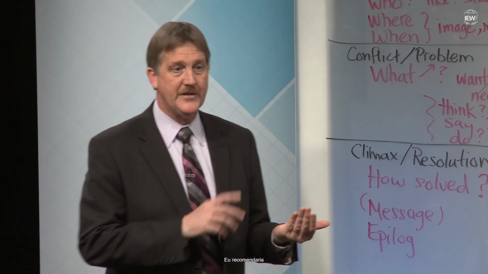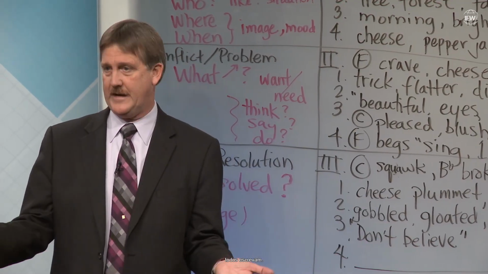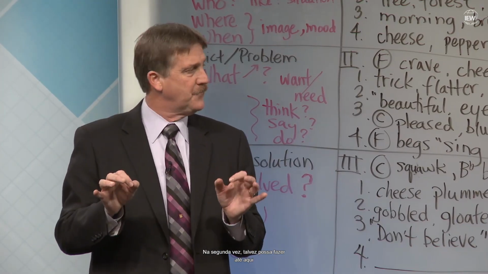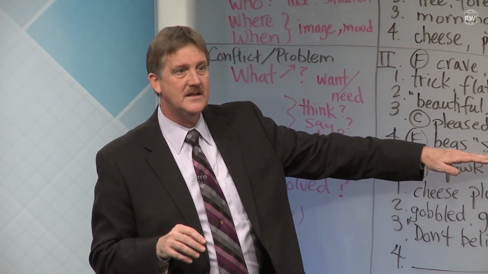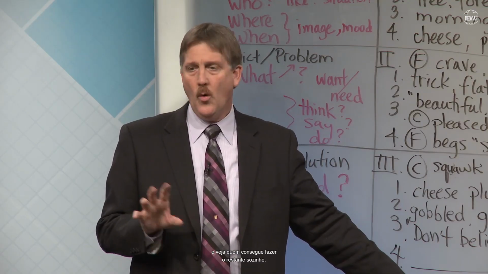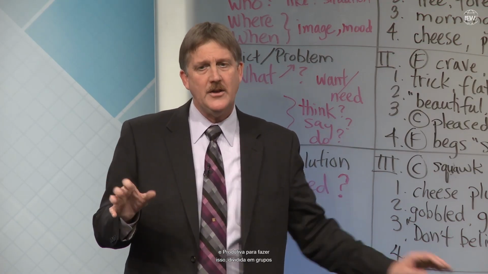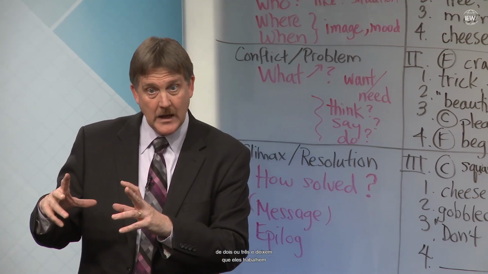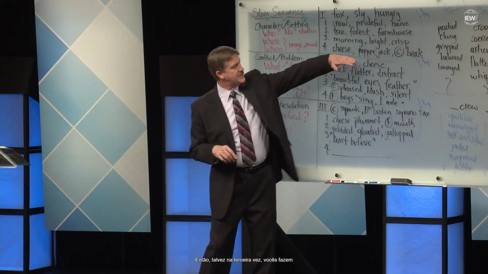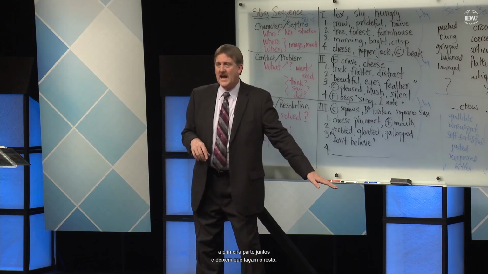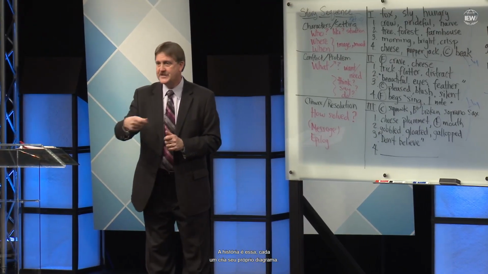So what I would recommend is probably the first story you do it just like we did, plot the whole thing out and say, okay, everybody go write it. Then the second time maybe, you could just do that much and see if they can do this on their own. Or if you have a group where it's appropriate and productive to do so, you can put them in little groups of 2 or 3 and let them work on the story sequence chart in a little group of 2 or 3. And then maybe the third one, just do the first part together and let them do the rest. And then after 2 or 3 modelings like that, then you can say, okay, I think you got the hang of it. Here's the story.